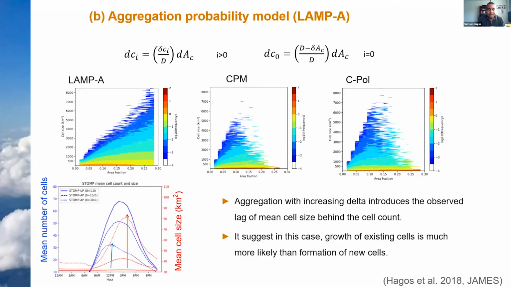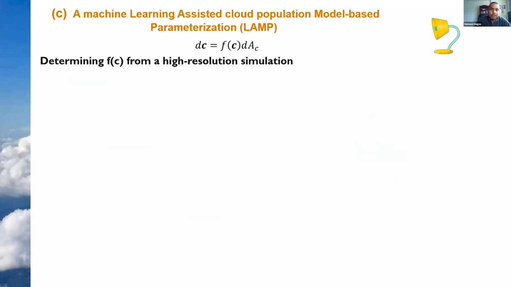That is, as the day goes on, you start out with small clouds far apart. Then as the convective area increases, there is a delay, but the convection peaks later in the afternoon. The mean cell size increases. So that tells you that organization plays a role in that delay in the afternoon convection. Then you can go even further. You could say, well, what about the interaction among clouds?